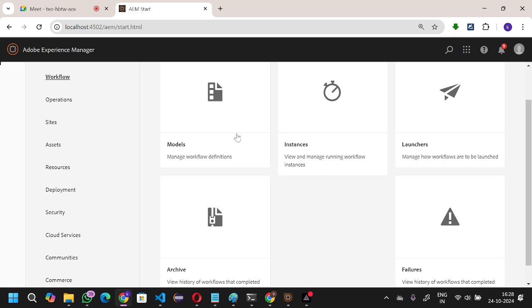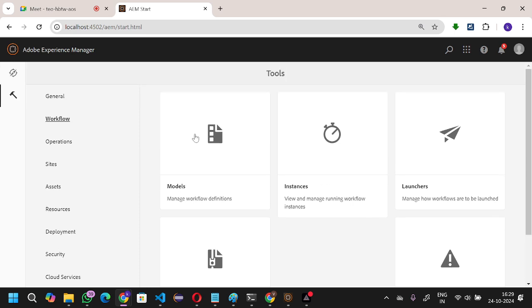Okay, so generally this model is also called a container, or you can say a blueprint. For example, in core Java, class is the blueprint, right? So similarly, model is also similar to a blueprint. You can also call it a container. So simply we can create one workflow, and then we'll see how we can create a simple workflow, and then we'll see how it will be.